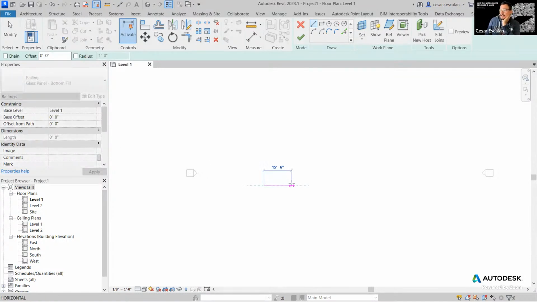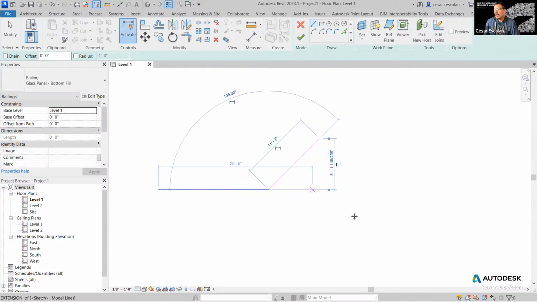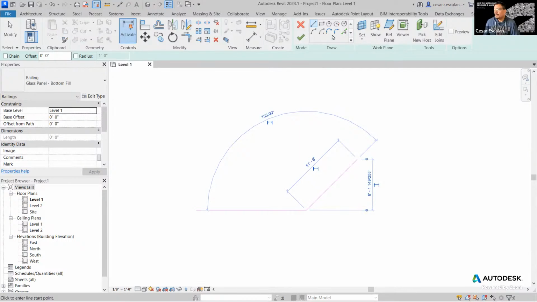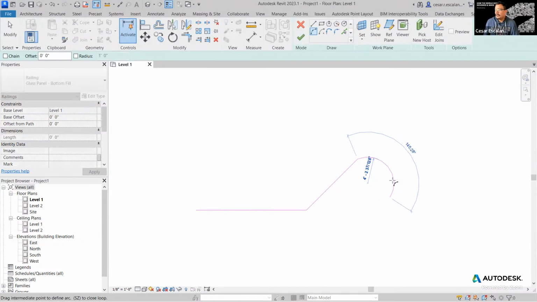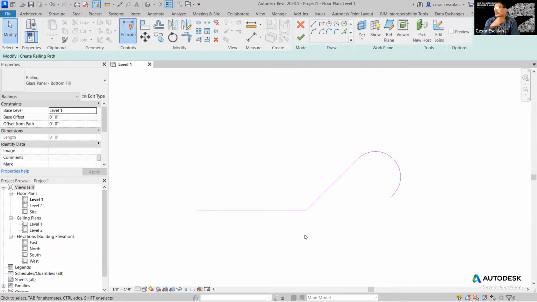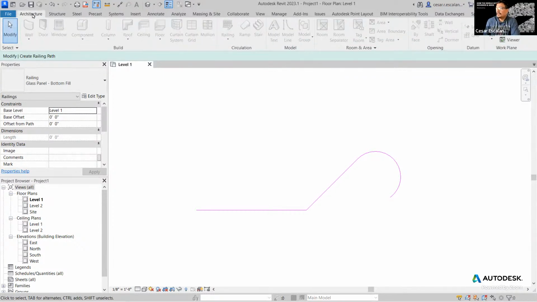I'm going to do first click and then second click, and then do another segment. The distance doesn't matter that much. I just want you to see what happens when you have different types of line types. And I have an arc. So again, I'm doing sketch lines, go to architecture, and then railing.